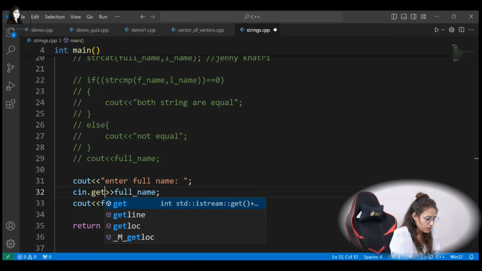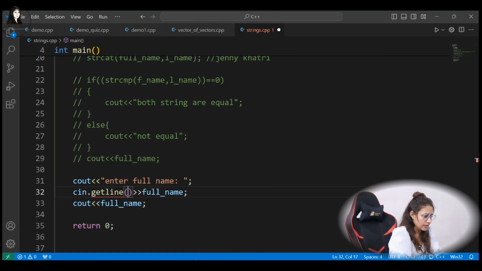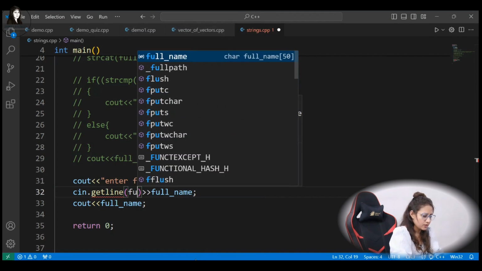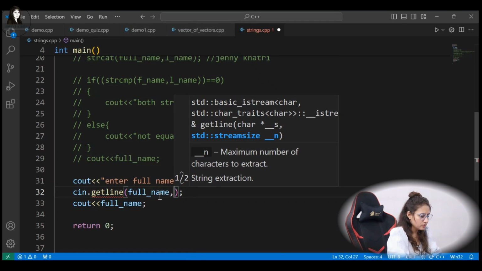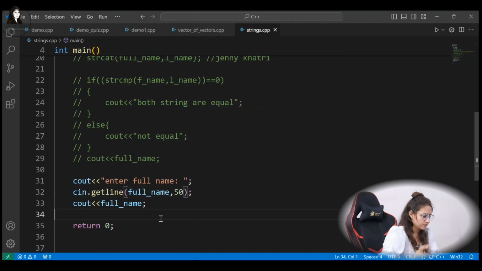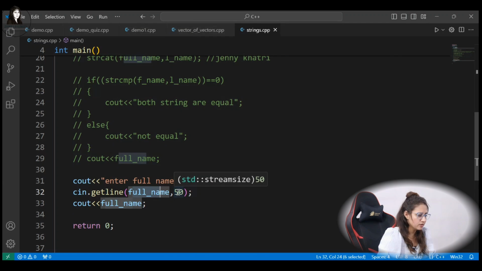But if you want to take the complete Jenny Khatri with space and all, we have one more solution: the getline function. Here we write the full name and how many characters, suppose 50, because the size is 50. You have to give two things: the name of the character array and the length.